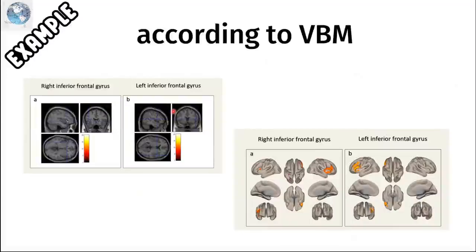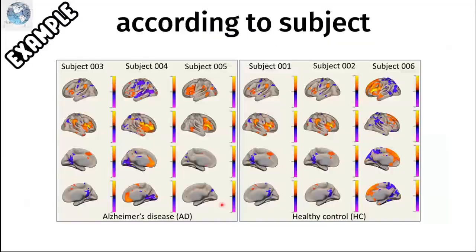Sometimes I use VBM, like previously presented by Nabila. So I already know that area from this VBM result. There is an increasing area here. I know already this one is the right inferior frontal gyrus. Then I use this seed, the right inferior frontal gyrus, and I do the seed-to-voxel analysis to the network. So we can see what area is highlighted here in the functional. This one is from the T1 images, this one is the T1 embol images.